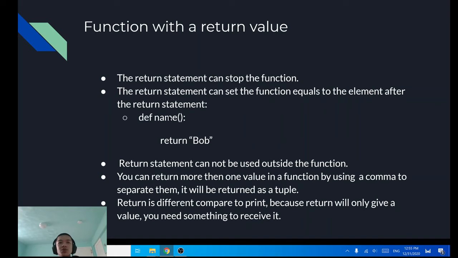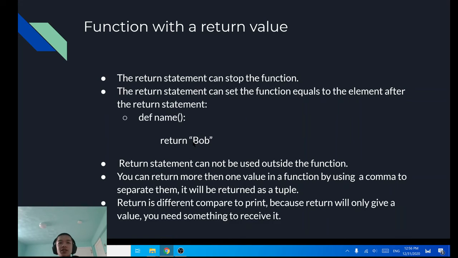The format to use a return is to only have a return, a space, and the element that you want to set the function equal to. The return statement cannot be used outside the function. It can return more than one value in the function by using a comma to separate them. It will be returned as a tuple.